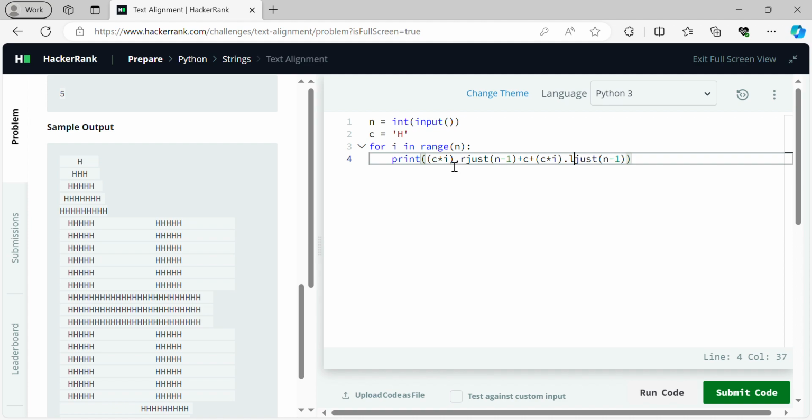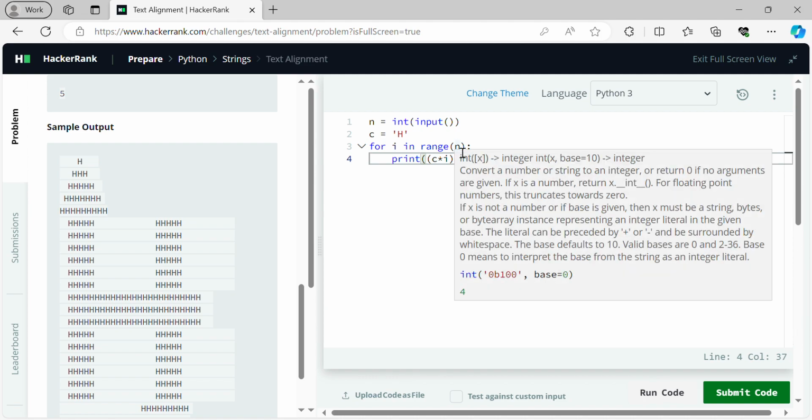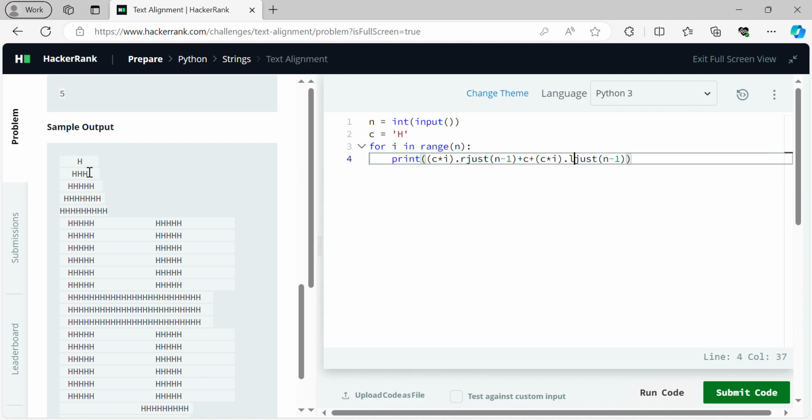C asterisk i means, in the first line, the first point we need to remember was, for developing the code for patterns, how many rows are present in the pattern. That is useful in the for loop condition. So here 1 2 3 4 5, so 5 lines are there, so I am putting here n. And the second thing we need to remember was the maximum number of characters present in the pattern. So here in this pattern, nine characters are present.